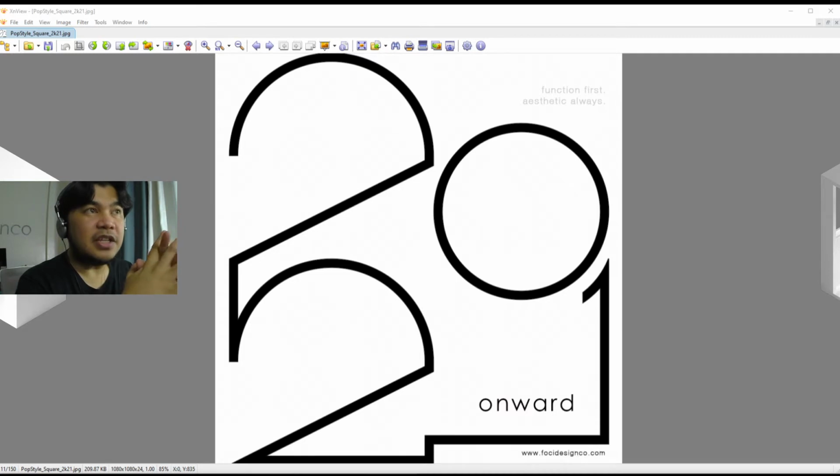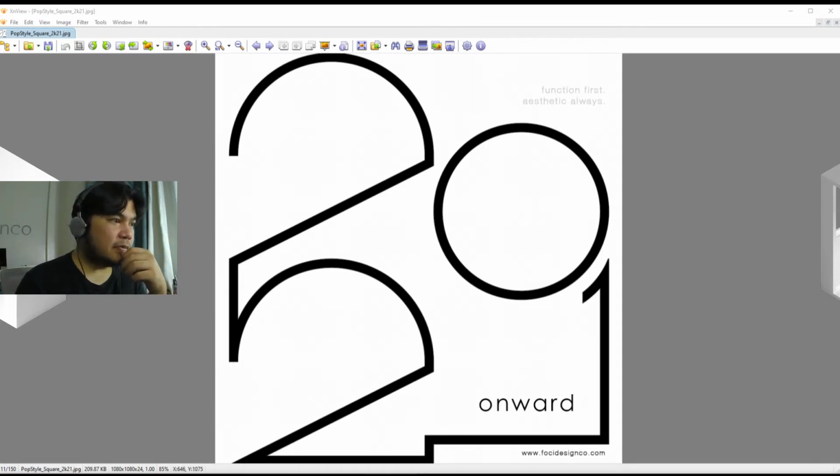So this is basically the logo. It's the post. It's 2021, written in basically a single line style, except for the zero over here. The zero originally was integrated, so it creates a more single line approach. But we will see why we had to push it out so that we can see the text better.